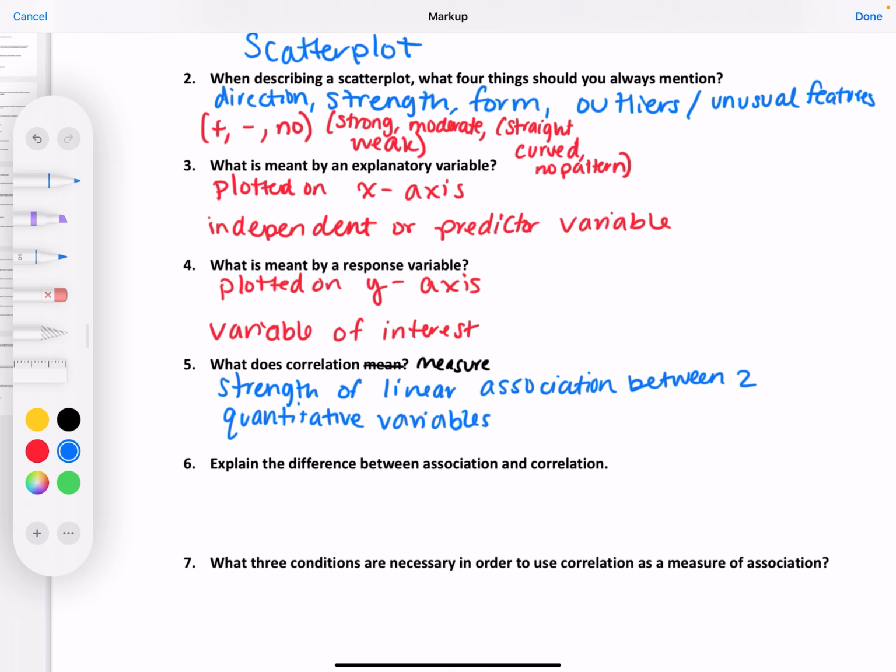And if you did it as a formula, it's x minus x bar over s sub x, comma, y minus y bar over s sub y, so this over the standard deviation. And that would give you the z sub x and the z sub y. Obviously, we get that from our calculator, but that's the little formula if you want it.